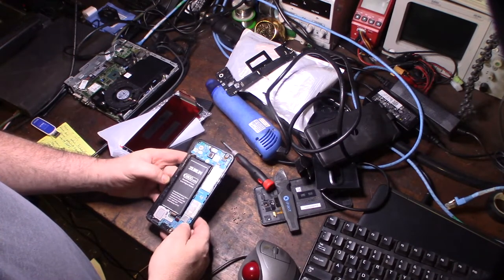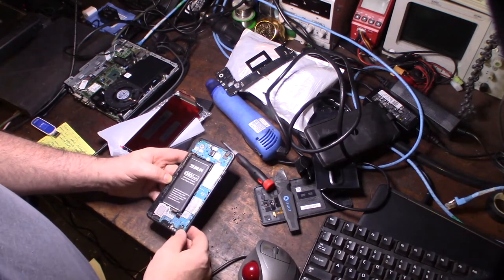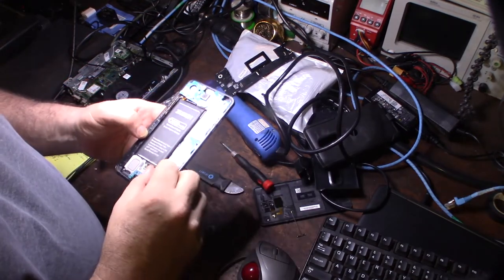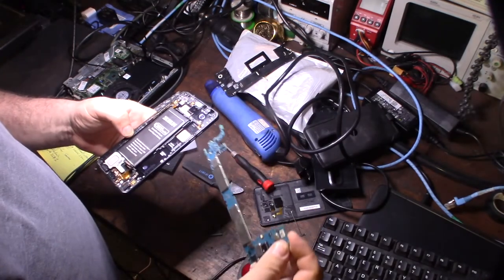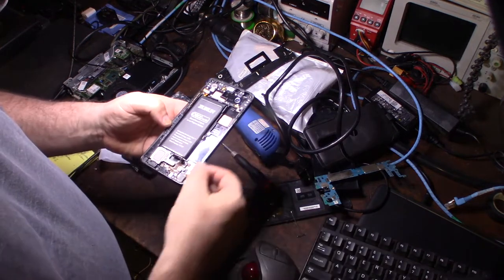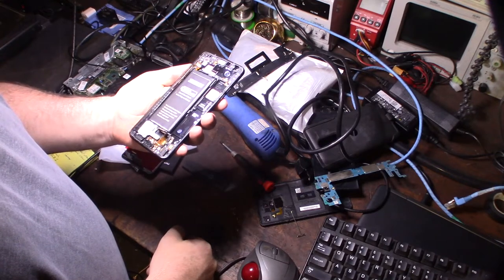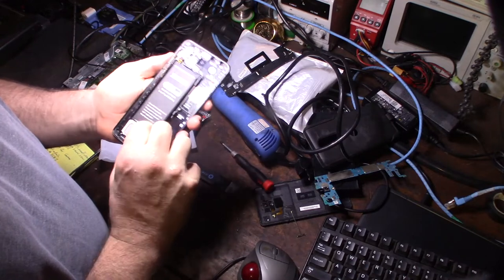I'm going to take the screen off and I'll find out, because I know with the other one I had to take the whole board out. Alright, so the board just pops up. Make sure you get the other ribbon cables off. Make sure you get the SIM card tray out of there. It should just pop right out like that. So in the past, I've always just replaced this whole plastic body. For an extra $8, you can get the whole body. But this time I decided to attempt it with just the digitizer. So this should come up through here.